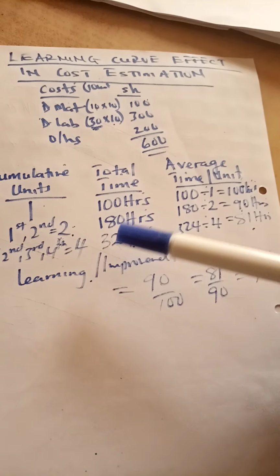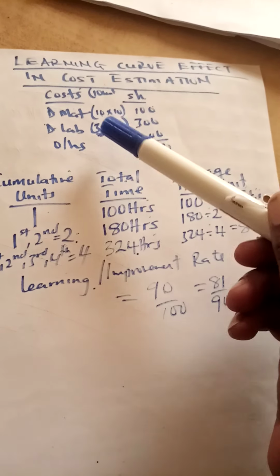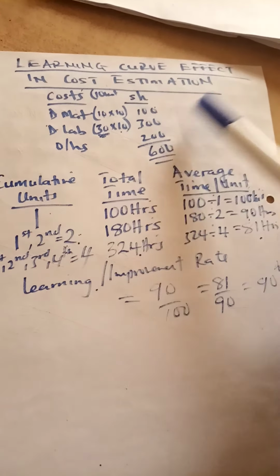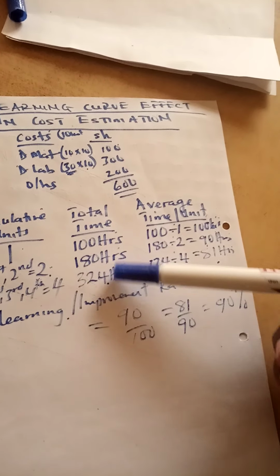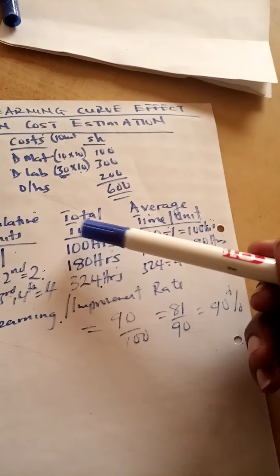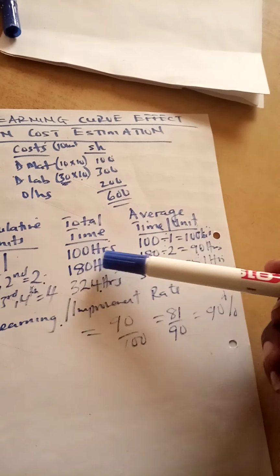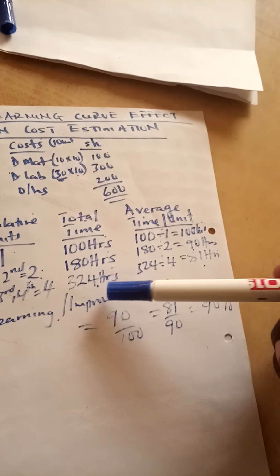That one will be wrong. Because you will need to multiply the hours they have taken by your rate to find the labor cost. So when you are forecasting how much time it will take to make more and more units, you will need to appreciate that something like this will be happening. 1 unit was 100, but 2 units will not be 200. 4 units will not be 400.